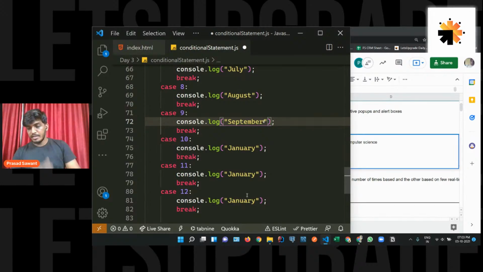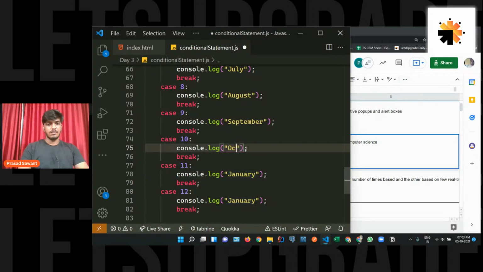Apply, bind and call we are not going to study here. It's kind of advanced concepts, so we are not going to cover it here. If time permits, at the end of the last session, I'll cover a few extra concepts like you have mentioned, right? So I'll write it in the agenda. After this question, I'll write it in the agenda for extra if time permits, and I'll tell you that also.